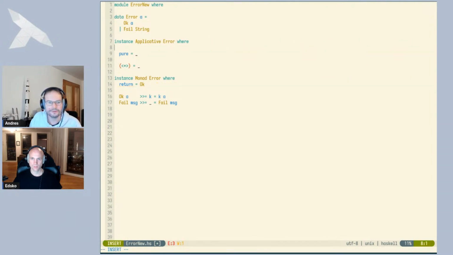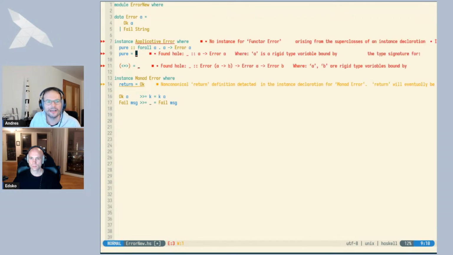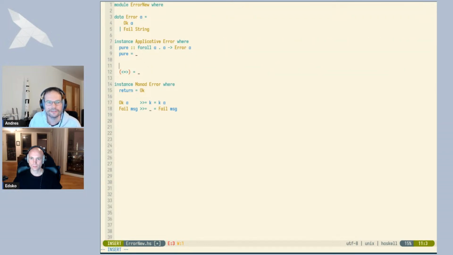And the type of pure, let's write that out, is forall a. In this case, we have to give something that goes from a to Error a. And in the case of star, we have to do something that goes from Error (a -> b) to Error a to Error b.